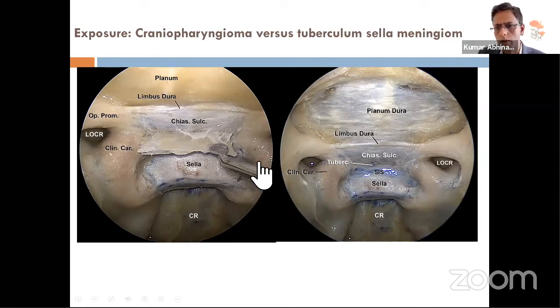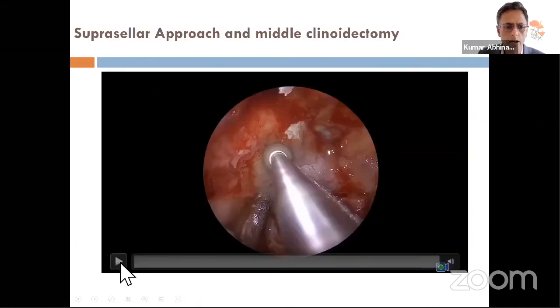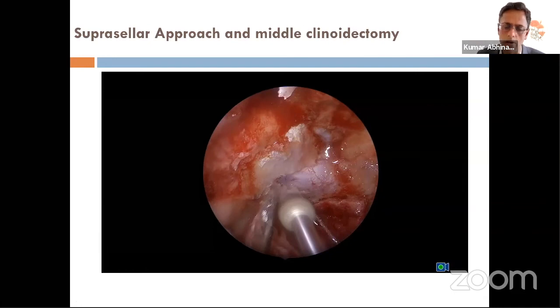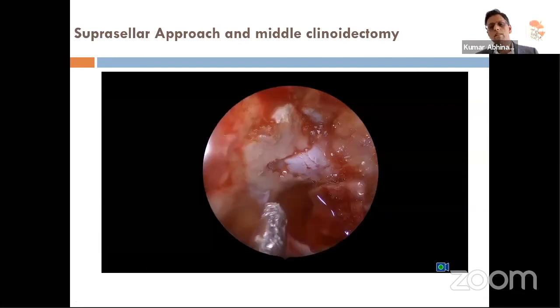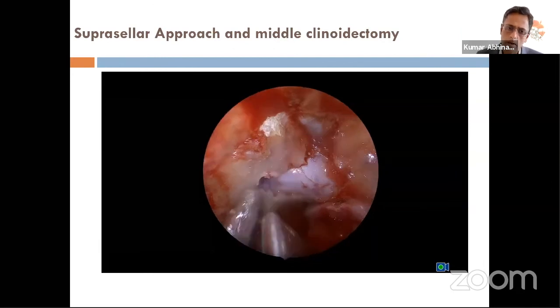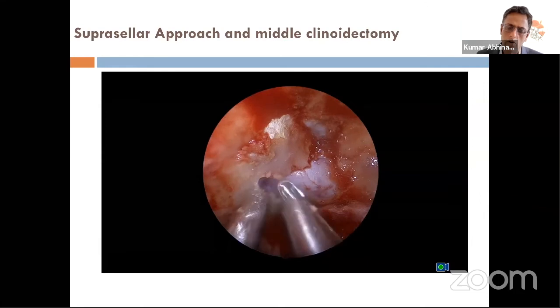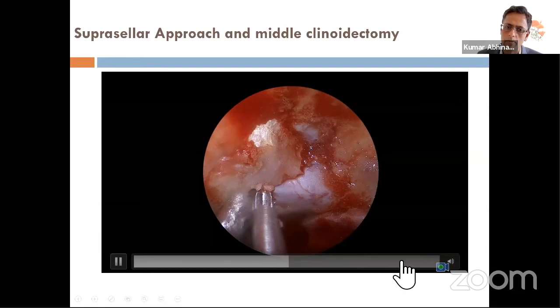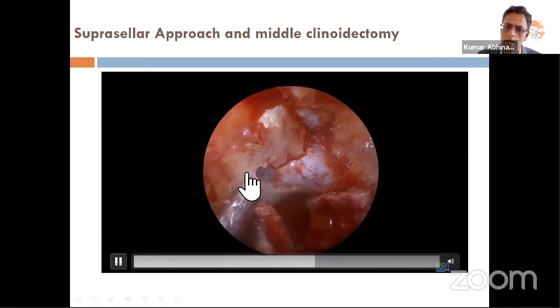And this is showing the versatility. This was one of my cases towards the end of my fellowship at Stanford, one of the so-called graduation cases. It demonstrates the utility of doing a middle clinoidectomy, with a standard suprasellar exposure for a relatively small tuberculum sella meningioma. That is finding the plane with the cavernous sinus and then trying to out-fracture the whole thing. Now, this piece of bone, when it comes out, has a nice bit of middle clinoid that comes out right there.